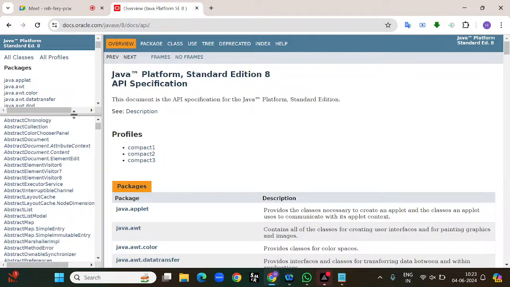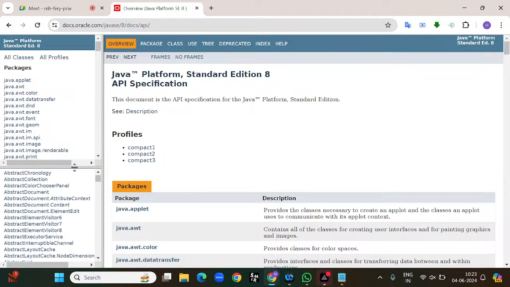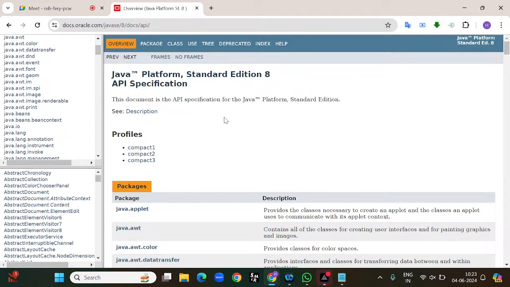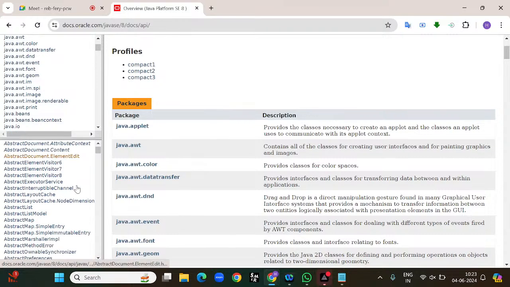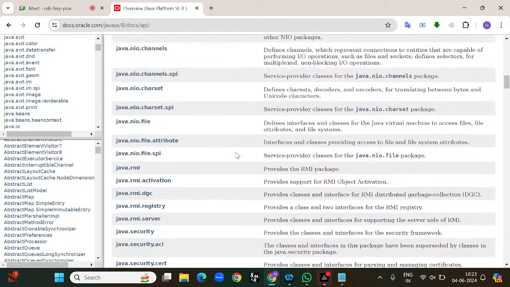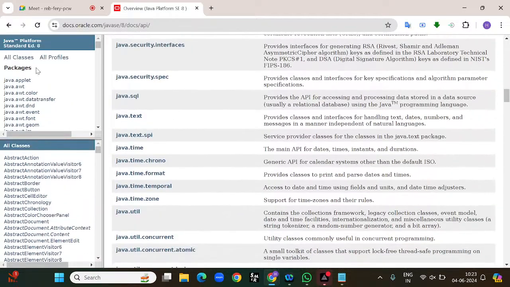This is the document provided by the JDK team. If you want to define one class and make one document, there will be comments.